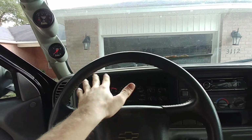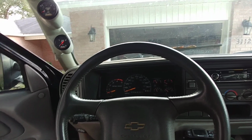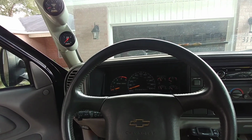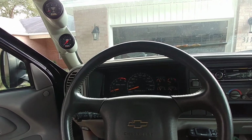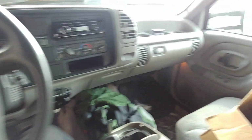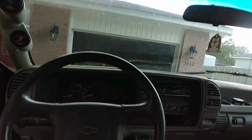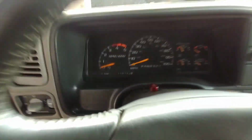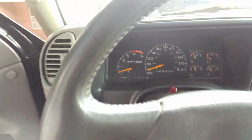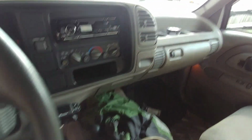Me, I hate the whole Chevy factory tach. I made it work. They suck for the most part because you can't replace the individual stepper motors. They're air core stepper motors, and they are notorious for going out and being inaccurate. But the truck is pretty much clean, all in all. That's why I spent $3,000 on a roller chassis, because there was like nothing wrong with the interior of the truck, and it only had 114,000 on it when I got it. I've put about 1,000 miles on it with the Cummins in it, and everything has done fine so far.